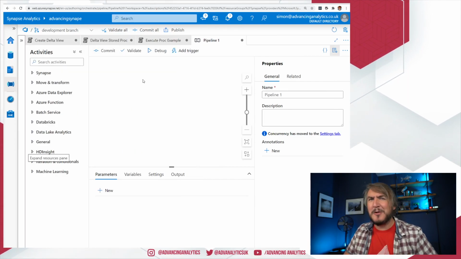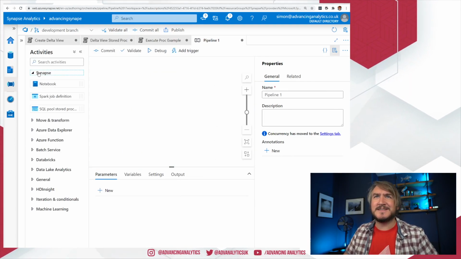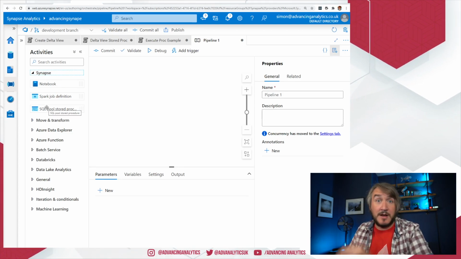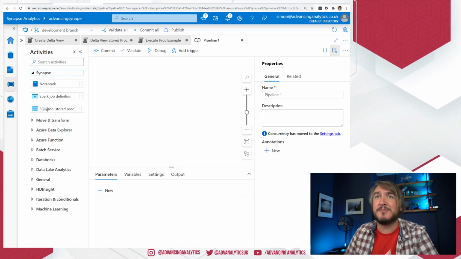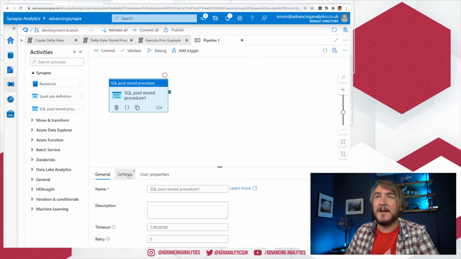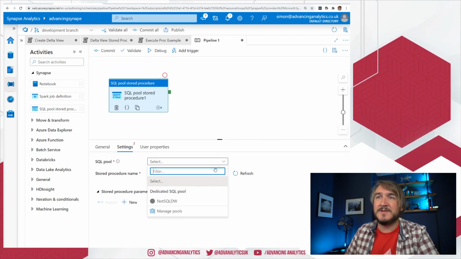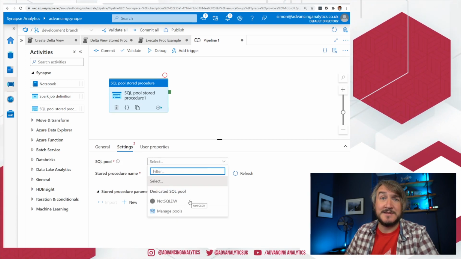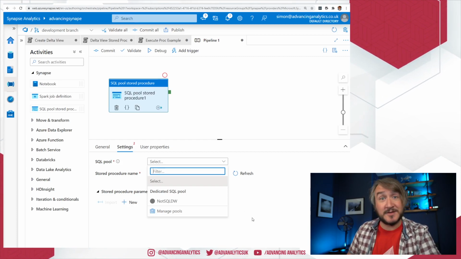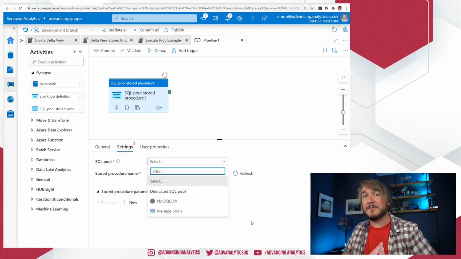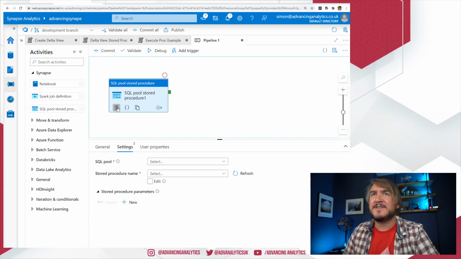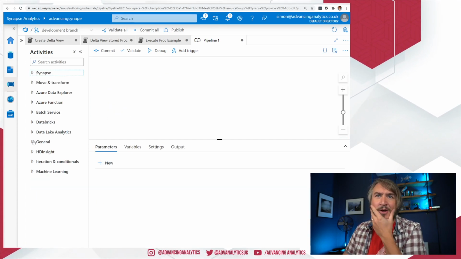And I was going back and forwards on the best way to do this, because I would like in here to call my serverless store procs. But actually, if you pull in the SQL pool store proc, it's going to assume that you are doing this on a dedicated SQL pool. There isn't a way to pull one of your existing serverless SQL pools and call a store proc. Despite the fact that they support store procs, you can't call it from your pipelines currently. So I had to go a little bit of a roundabout way of doing this.